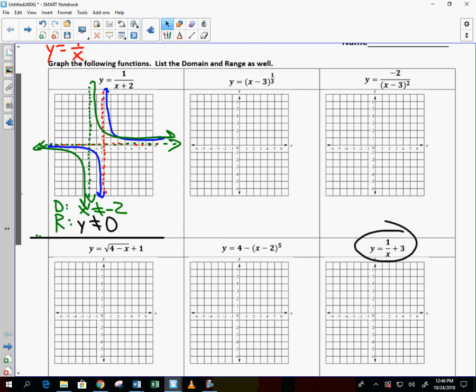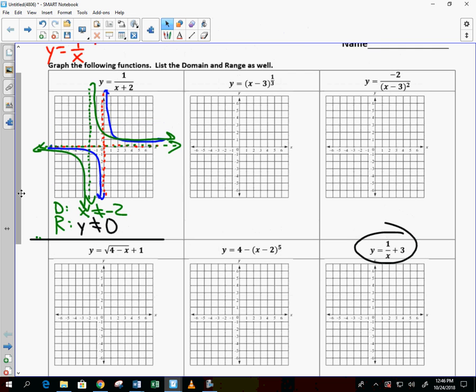Good work. The next one, y equals x minus 3 to the 1/3 power, so that would be a cube root. You look at it, you're like, Mr. Gantz, we haven't talked about that yet. Well, if you consider it as the cube root of x minus 3, then you would say, oh yeah, we can. So some of these you're going to have to rewrite in a way to understand what the graph is actually saying. Do you remember from yesterday what the cube root function looked like? Kind of does that thing, okay?